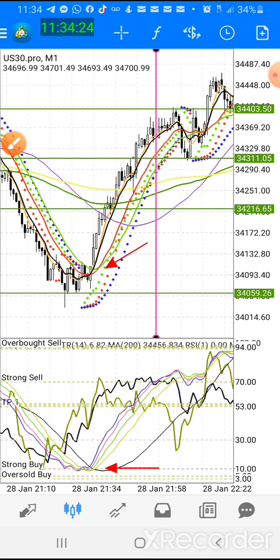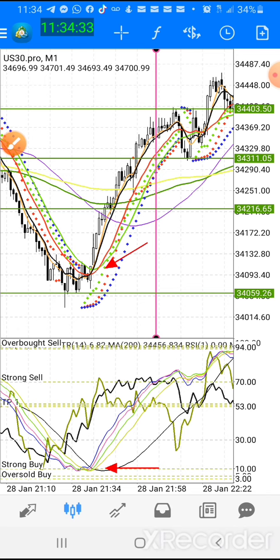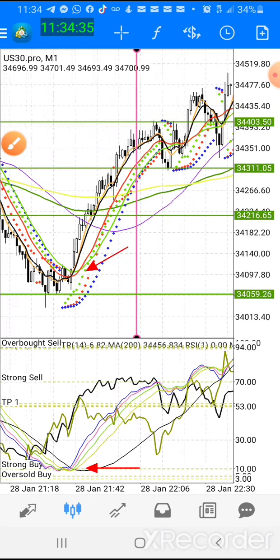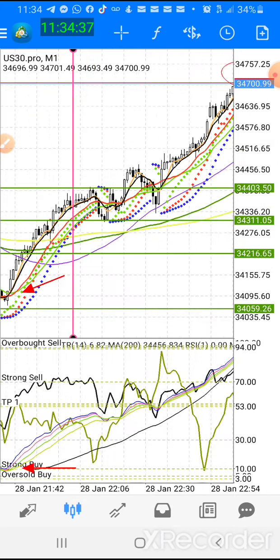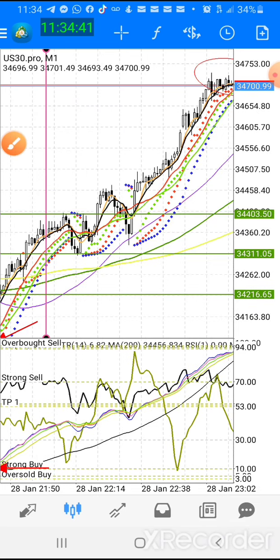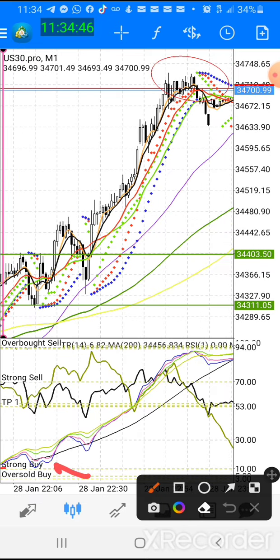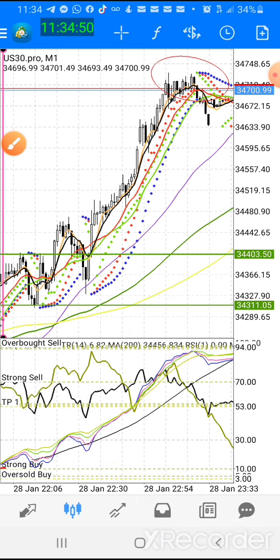Okay? And with that being said, guys, look, the 200 was here. Kept creeping up. I'd have rolled that bad baby up. The MAs never crossed back underneath it. Did they? No, they did not. Okay? Which, look at them. Confluence is everything, guys. Look, all of that confluence. The bunched up MAs never went. They kind of tapped underneath, but all of them never went underneath it. They stayed on top of it.